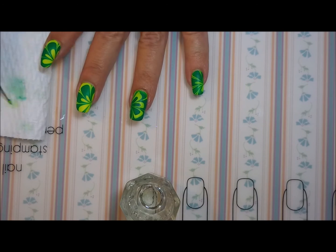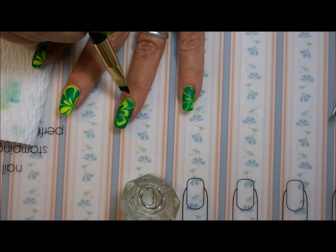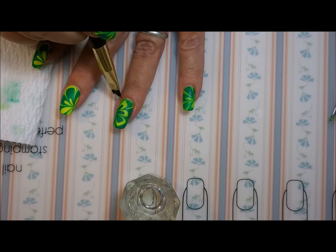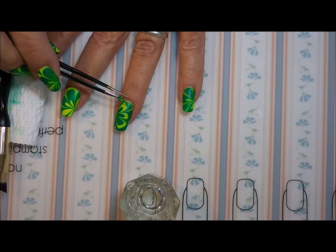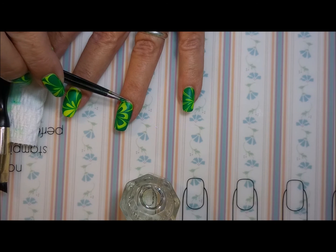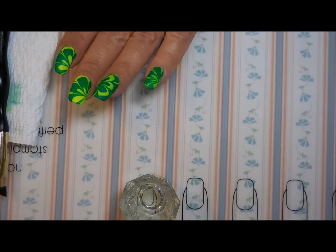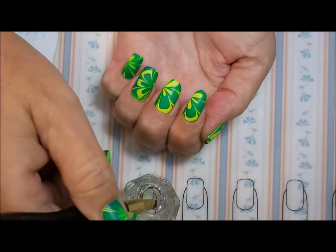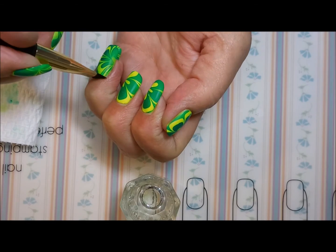I've got a little piece of latex stuck, so I'm going to try to get that off with the tweezers. And it's still there, so I'm going to have to try again, because I don't want to seal that in with my top coat. Yay, got it. Alright. Just a little bit more cleanup.